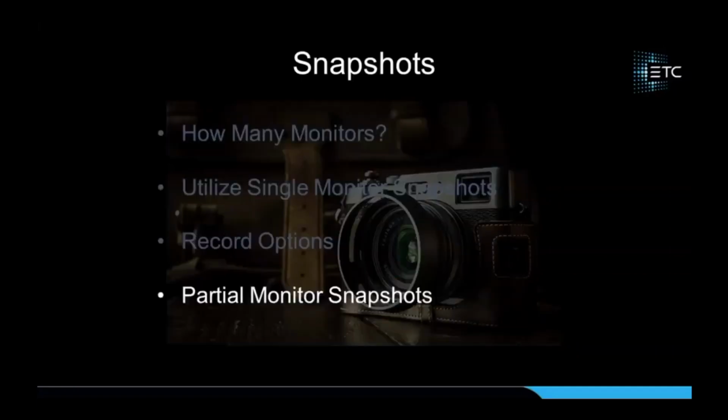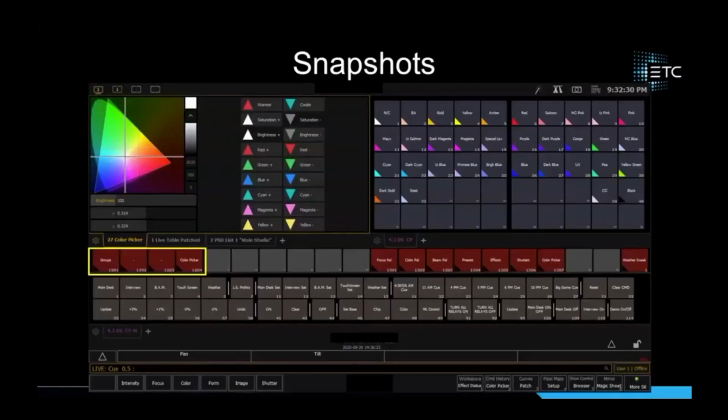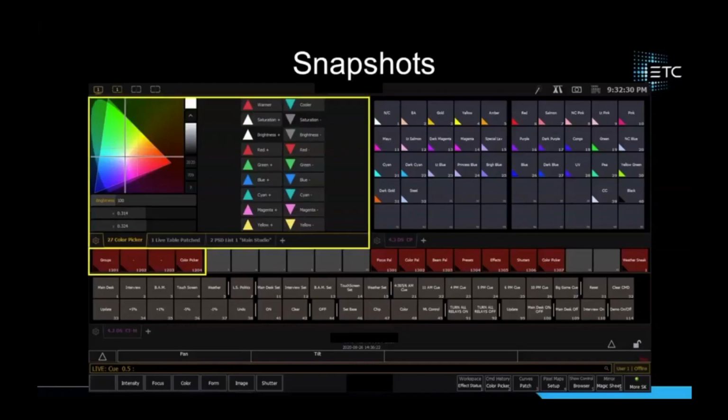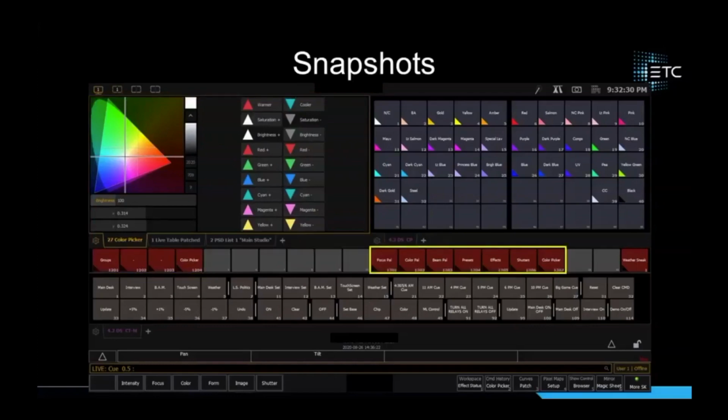And then the last one here is partial monitor snapshots. So this is, I think, again, pretty common. On this example, the snapshot direct selects that are highlighted here on the left only control this frame. Nothing else will change. And then these only control this frame.